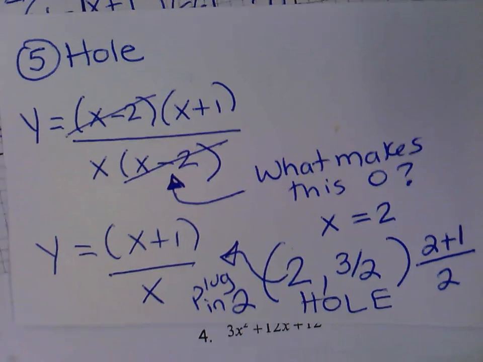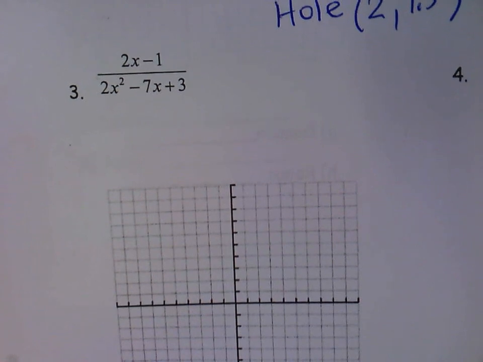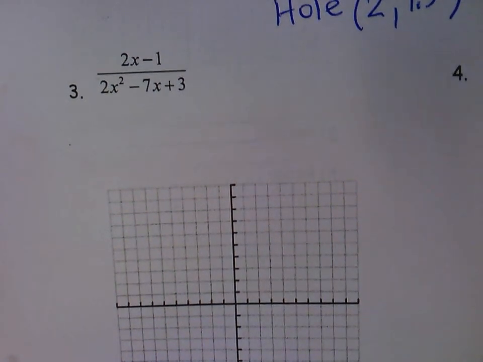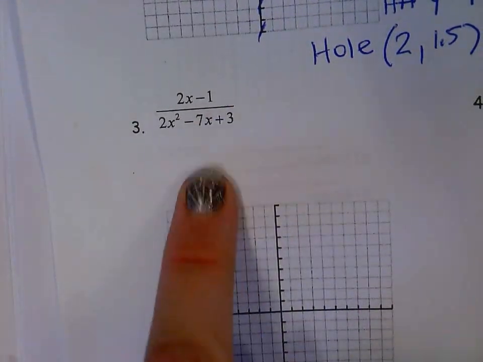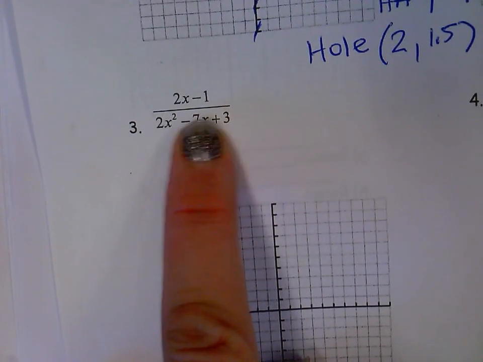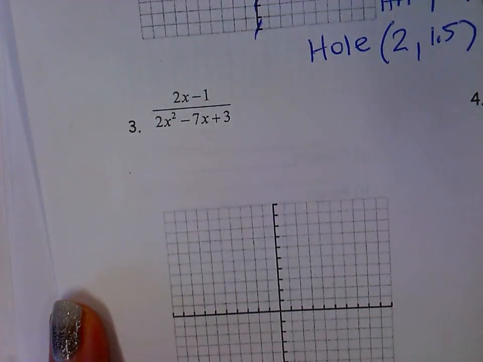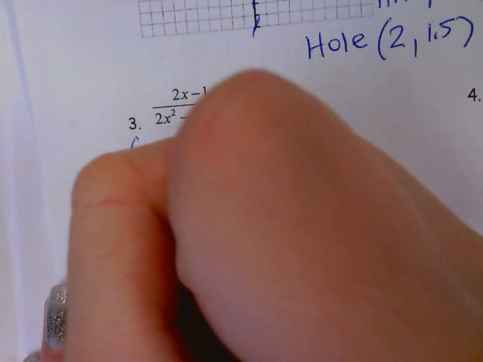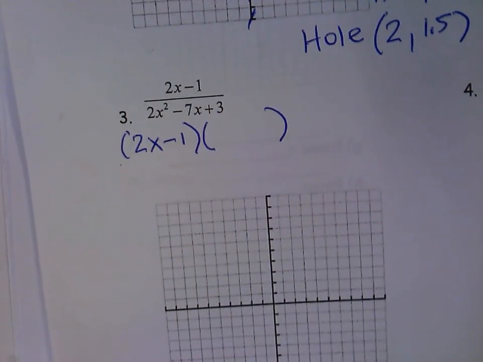Okay, so if I'm looking for a hole, especially on homework 2-4, there are probably a lot of hole problems. What factor would have to exist in the denominator for there to be a hole on this problem? It would have to factor into 2x minus 1, right? If they're going to cancel with each other. So here's a way, you probably want to do it with a pencil if you're on a test, but I know that 2x minus 1 is going to cancel because I wrote this problem.